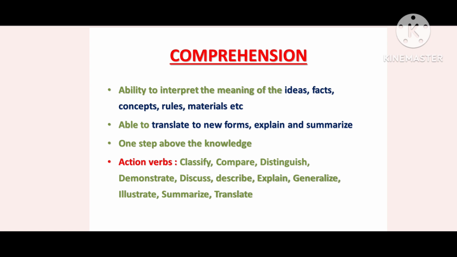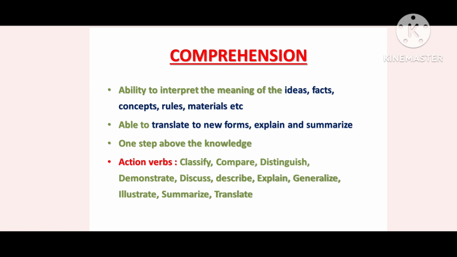Coming to comprehension, it is the ability to interpret the meaning of ideas, facts and concepts that we remembered in the knowledge part. While comprehending what we have remembered and recalled, we are able to interpret it, translate it into new forms, and explain and summarize it. It is one step above the knowledge level.